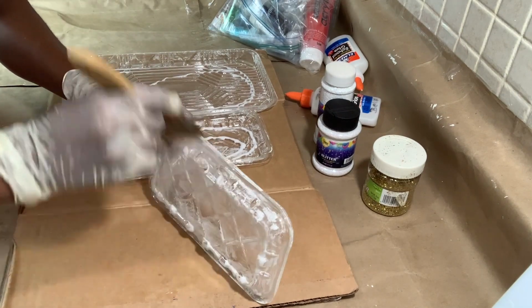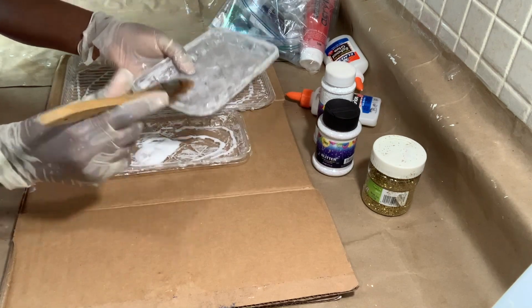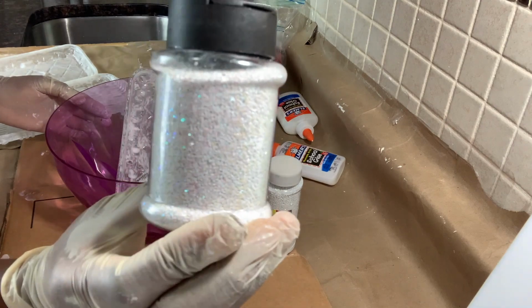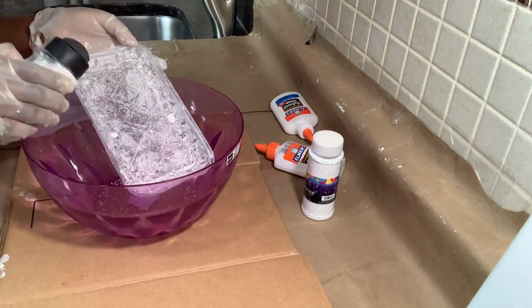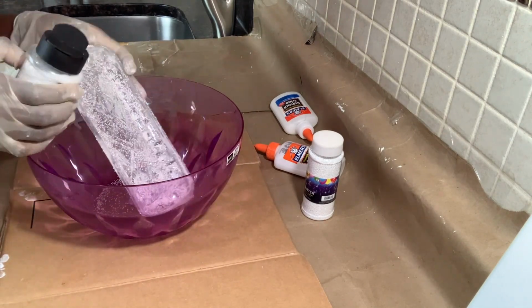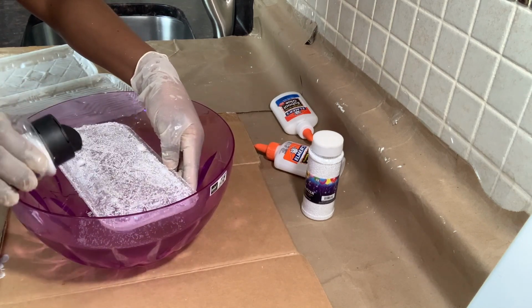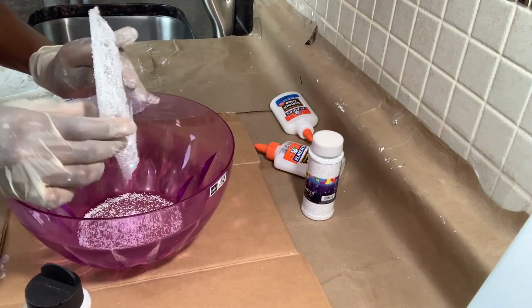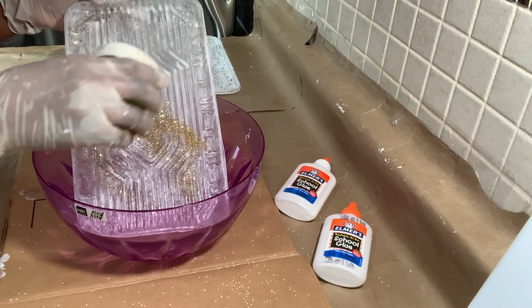And I'm going to be using 3 different types of glitter. One of the glitter would be white with a little color to it, as you can see. And you can use any other color that you want, but I'm using white and gold for these. And then the other one, I'll place plain white glitter on it. The bigger one, I'm going to be using golden glitter. So these are DIY number 47, 48, and 49.